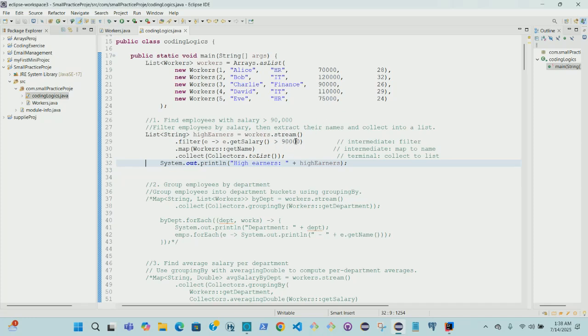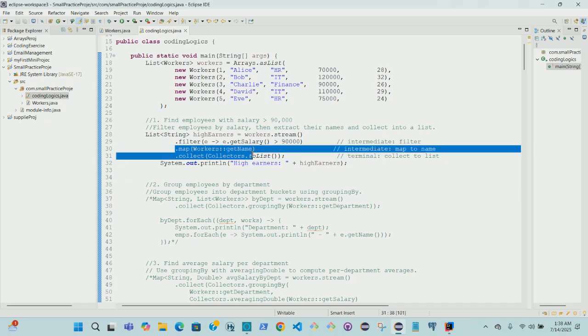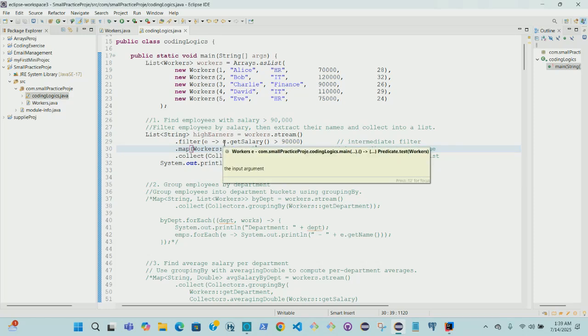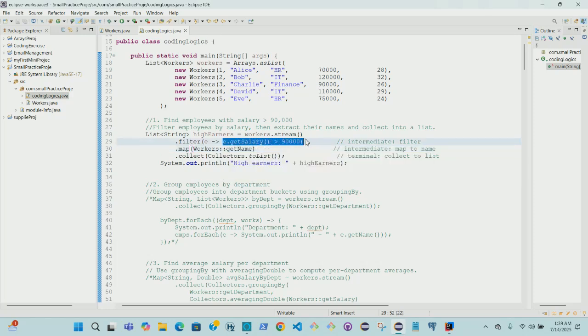Then you have to map the names. How do you map? Dot map, workers double colon, which is the method reference way, get name, map to name. Because you already filtered salary greater than 90,000 here.